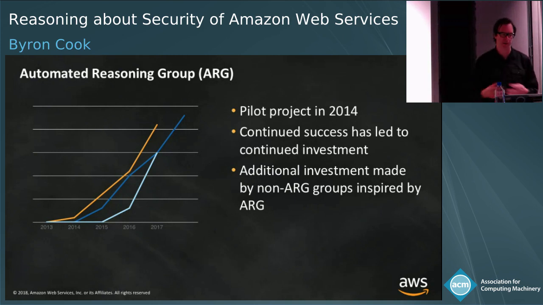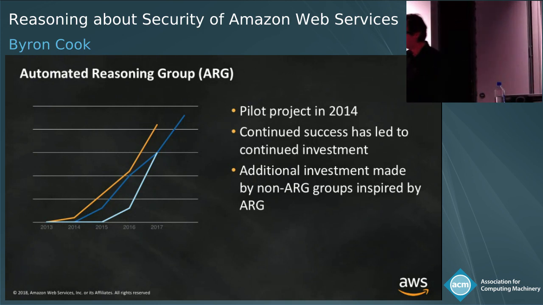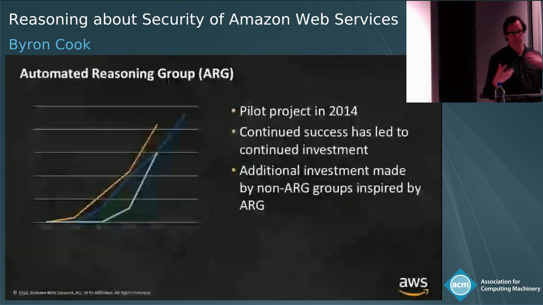So everything's going great. So we have a large and growing organization that does formal methods, the automated reasoning group, but actually there's a large community of people that don't report into my organization doing formal methods. So professional services, the crypto team, virtualization team, security analysis tools. A lot of those teams are investing in this stuff too, and people from my organization sometimes shift over. We hire friends of ours from the research community into those other teams, and so there's a growing network of folks doing this kind of work.